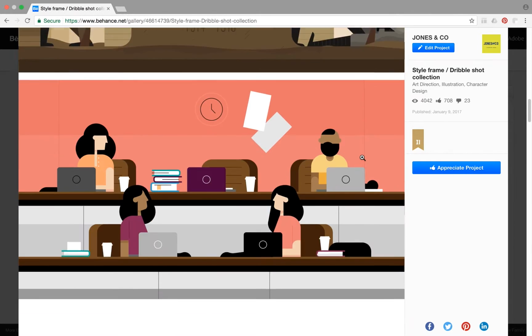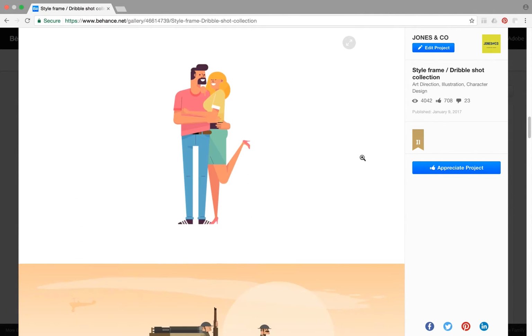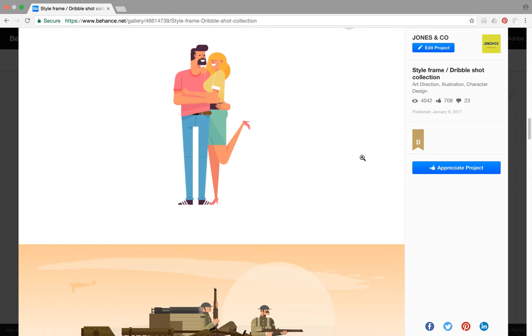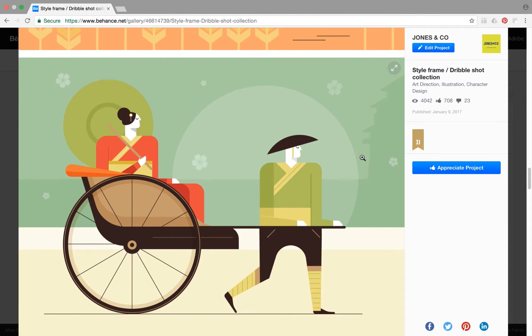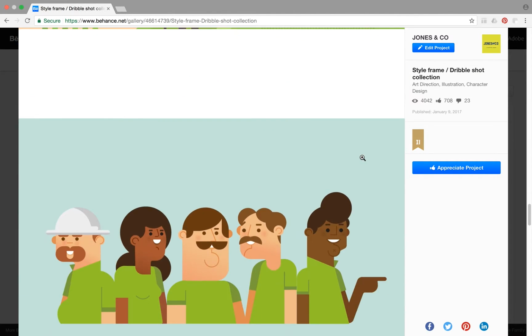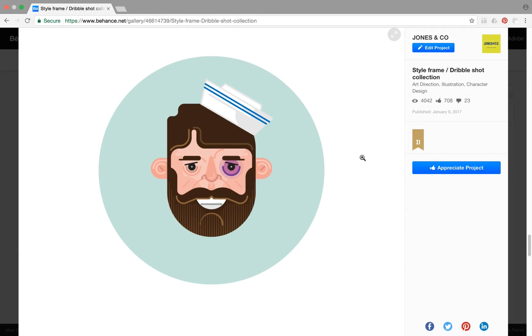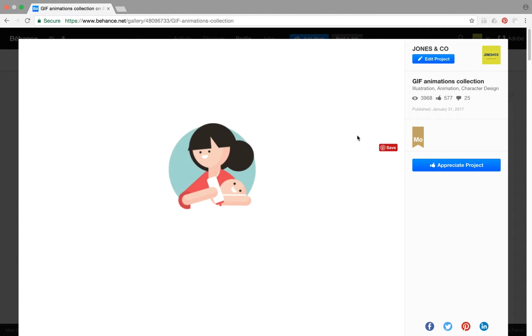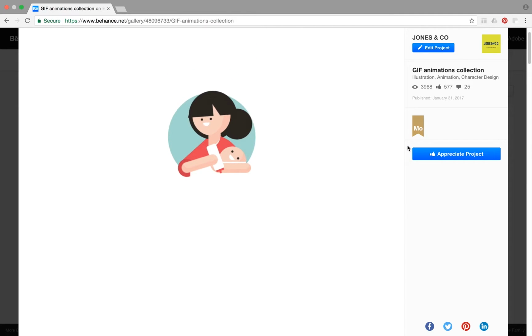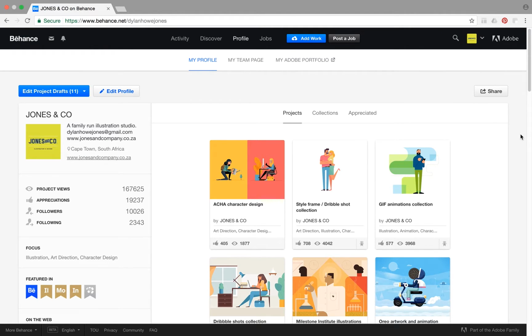Often what they'll do is grab certain frames that they really like and send those to me, saying, hey, we found these in your portfolio. This could be 10 separate projects, or one project which is a collection of work. I think it's established quite well on Behance now, so clients know what they'll see when they click. Obviously you need to name your collections really well. When they click on the GIF animation collection, they know exactly what they're going to get. I think it's a really good thing to do, and I think it also helps you get featured.